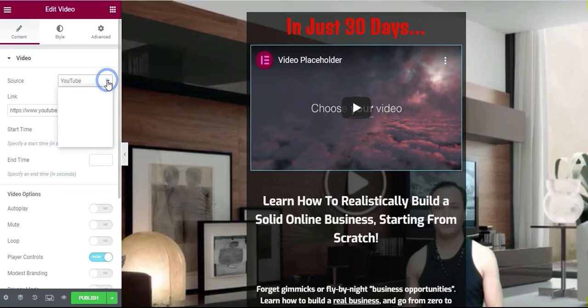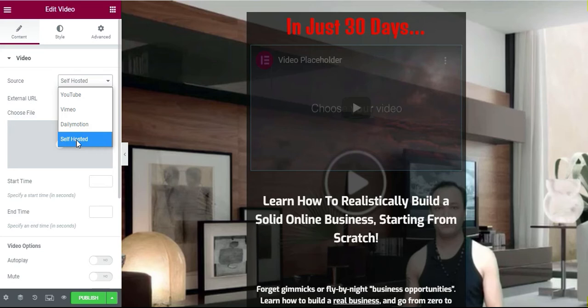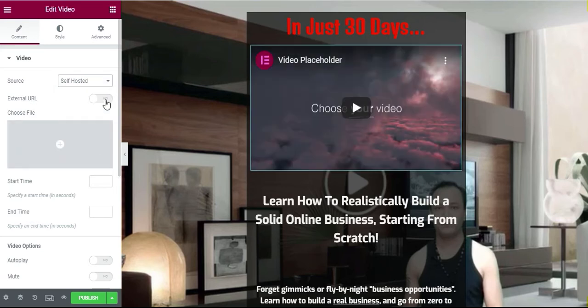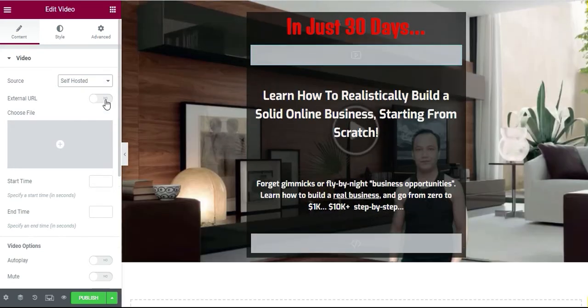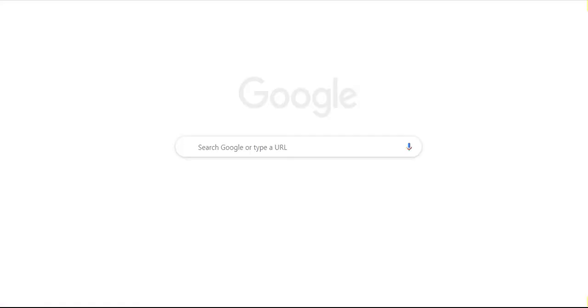Now here is the option for you in this Elementor plugin: you can put a YouTube video, Vimeo, Dailymotion, and self-hosted. Wistia is not here at the moment, I guess, but the self-hosted you can put. The way you do the self-hosted is you record a video and upload it to your Amazon S3. I will show you. If you are not using Vimeo and all, you can do it from here as well, and that is actually the safe way to do it.